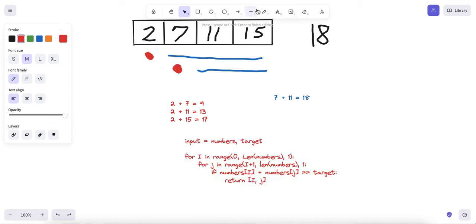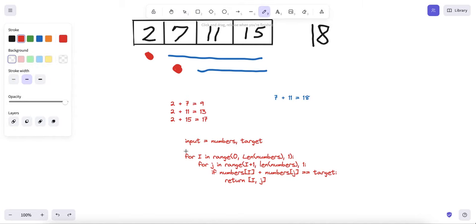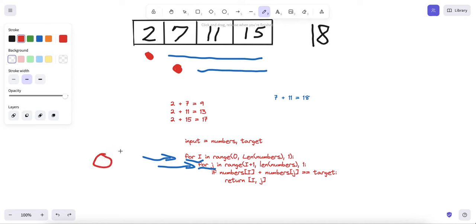And the reason why it's quadratic is because when going through this, we see that we have an outer for loop here, and a second for loop, an inner for loop here, where we go into every element i and then every element j in order to do this comparison. And even if we are not looking through the previous numbers in the array in the inner for loop, because we're starting from i plus 1, this will still end up being an O of n squared time complexity. Right? So what we want to do is try to make this a more efficient solution.